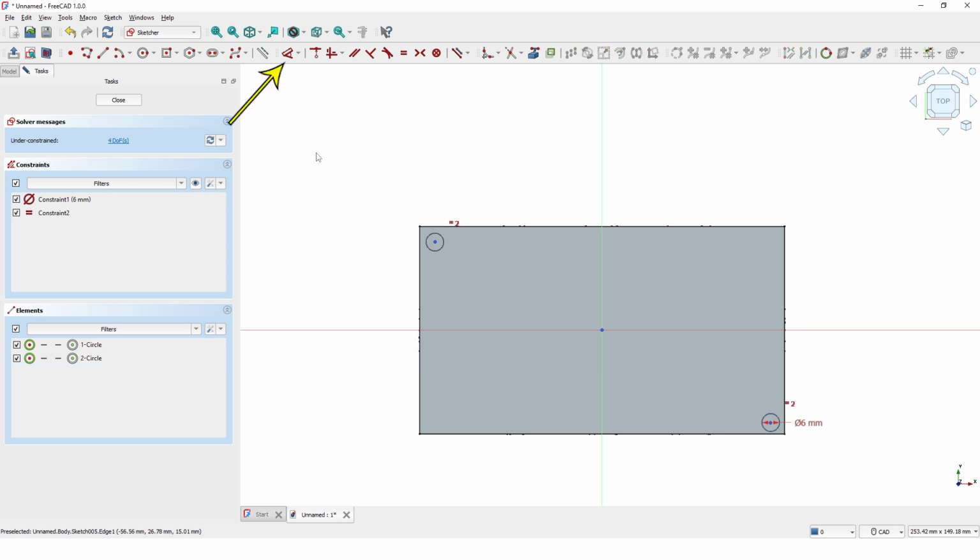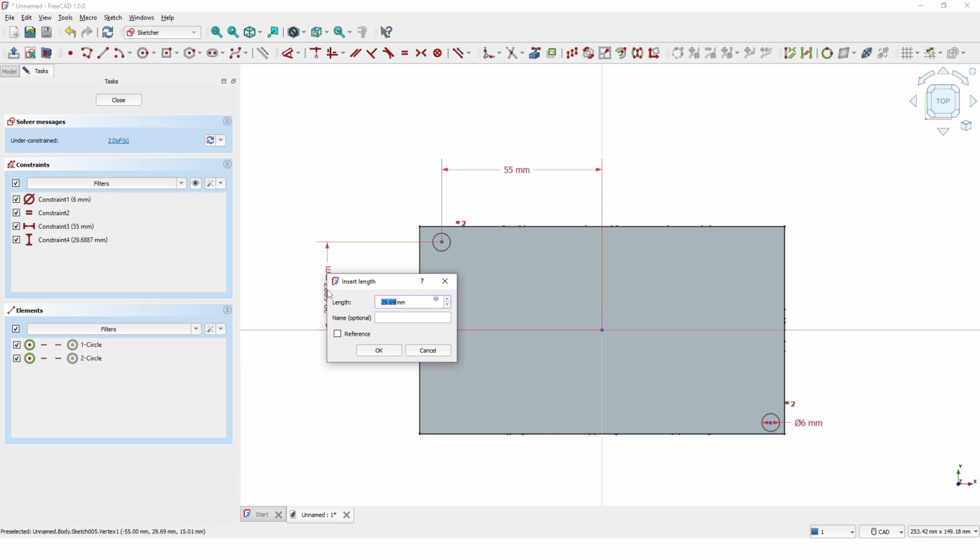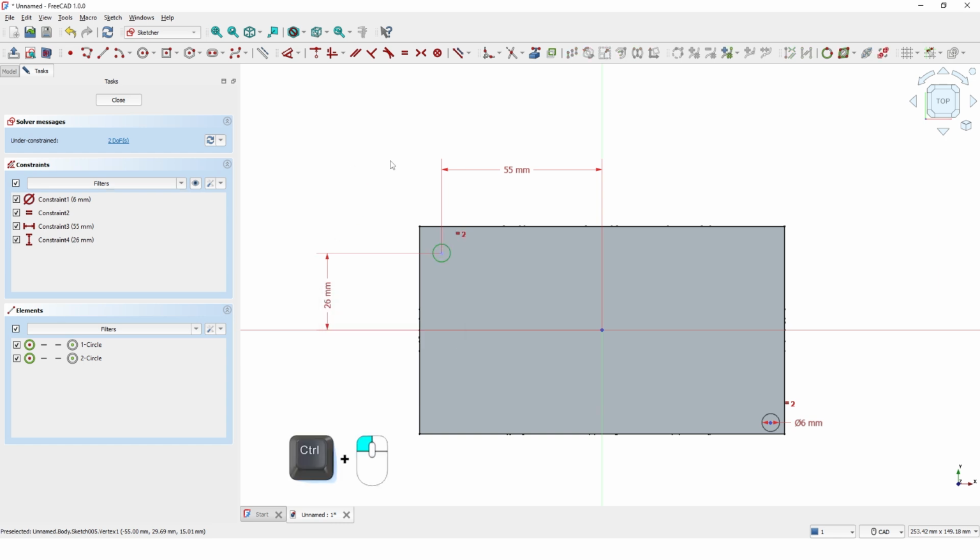Now I will add dimensions to make it fully constrained. Control select on the center point of both circles and the origin point and click on this symmetric constraint tool. Now the sketch is fully constrained.